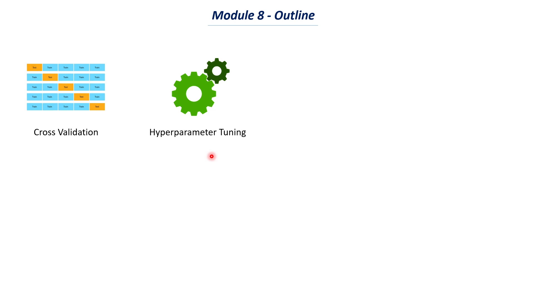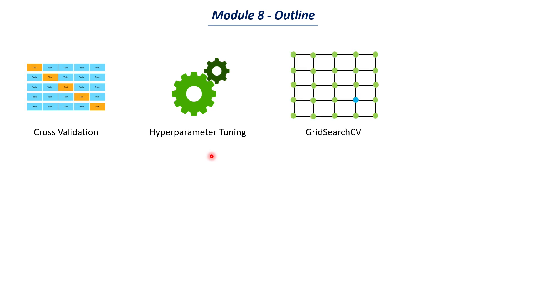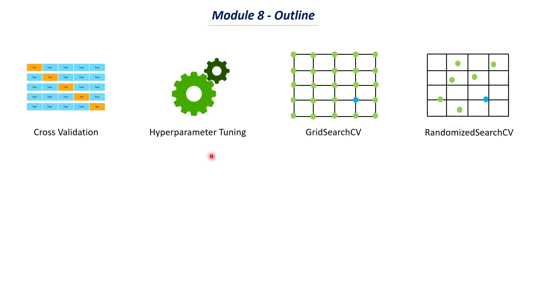We will be discussing what hyperparameter tuning is and how to implement it. When we talk about hyperparameter tuning, there are two main important techniques: grid search CV and randomized search CV. I will first explain what grid search CV and randomized search CV mean, and then we will work through examples implementing them in Python. In all videos there will be both theoretical aspects and hands-on coding. For cross validation or hyperparameter tuning, the first part of the video will cover the theoretical concepts, and based on that understanding we will implement the same thing in Python.